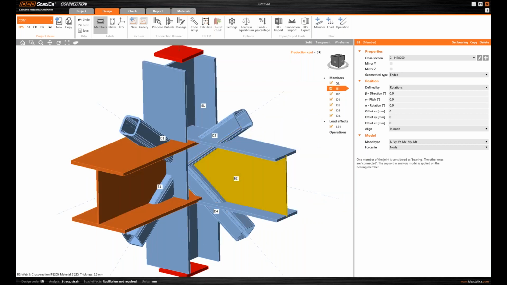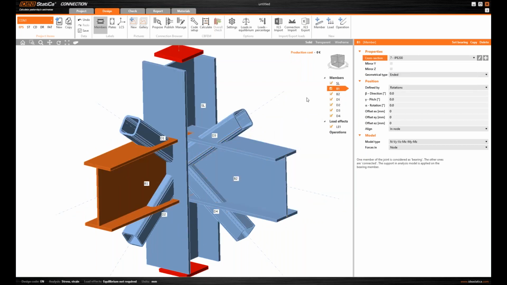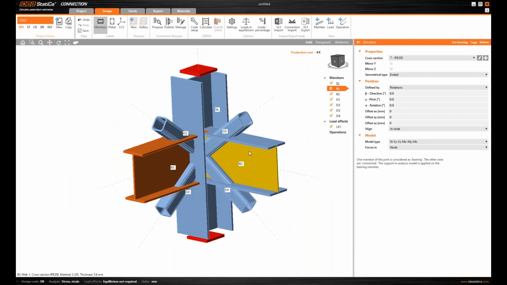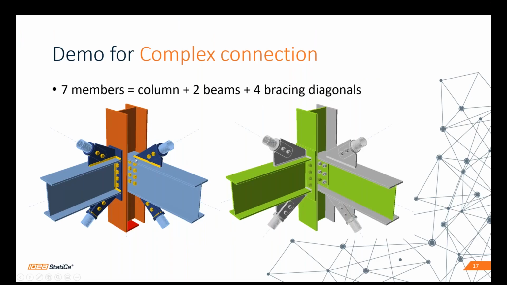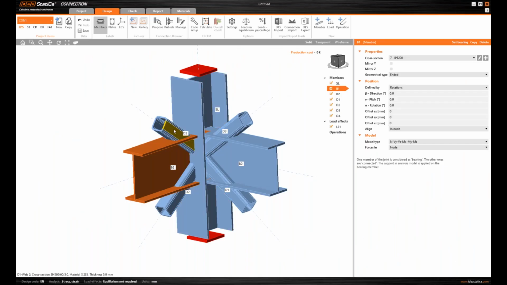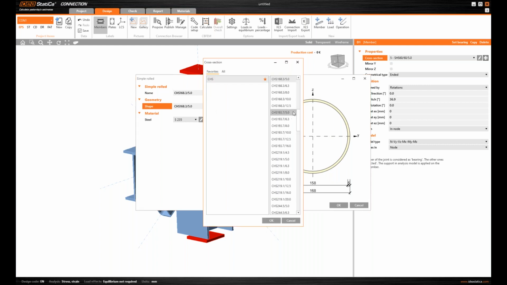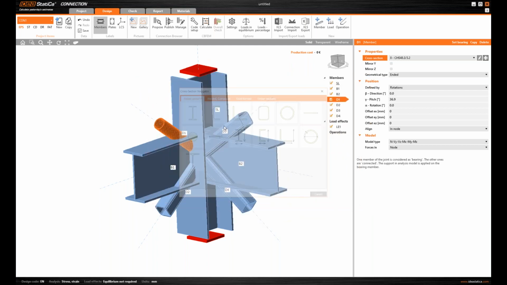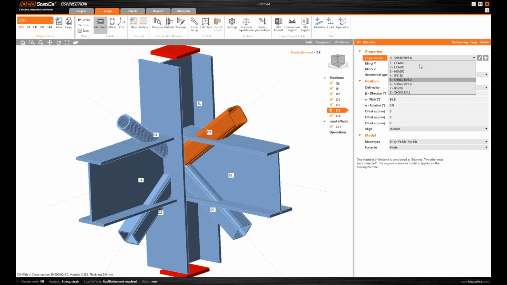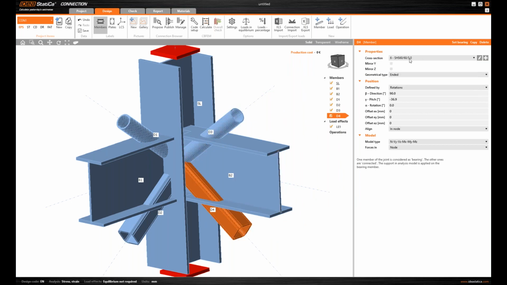Okay, and then the same for this one. Great. And if I remember correctly, in my example, I would like to use a circular cross section for bracing members. So I just change this one to a circle. Yes, something smaller like this. Okay, and now I just select in the drop-down menu the same for all the others.